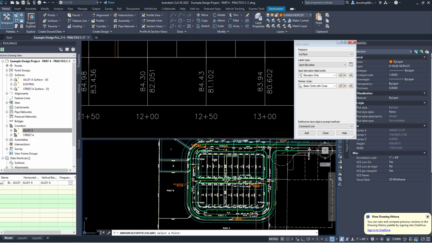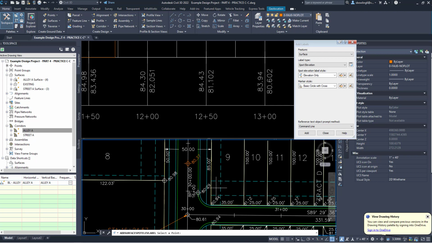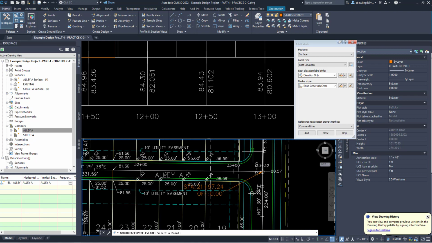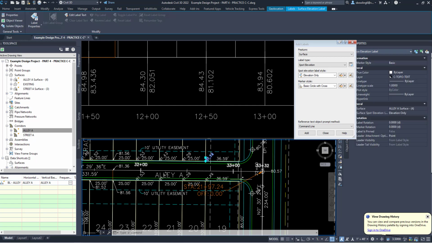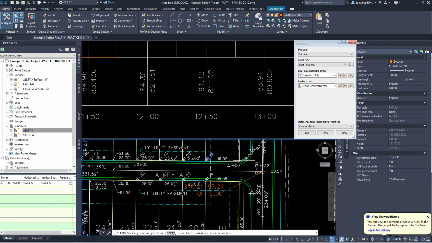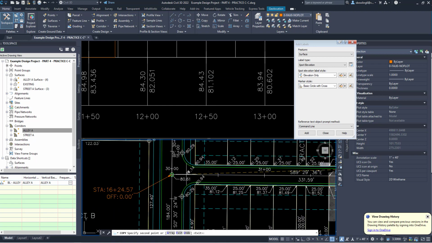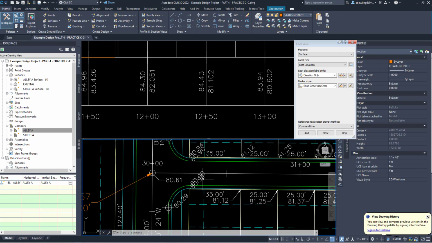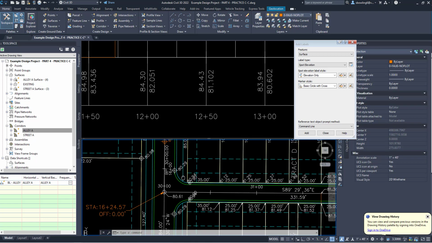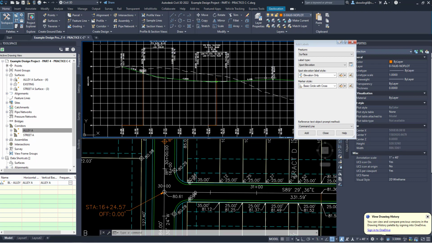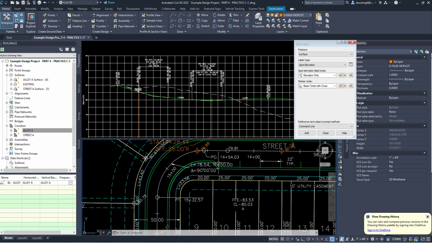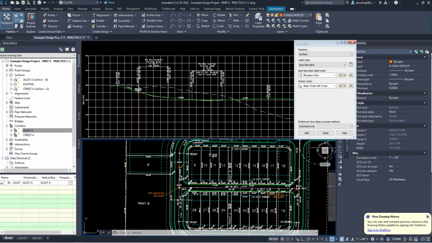All right, so those are all done. Now, I also like to put spot grades at the intersections of these to make sure that everything drains properly. So I'm going to go ahead and add those here. I am going to copy because alley A controls this side. Home, copy, end point to end point to end point to end point to end point. Okay. Now, the reason I do that is to make sure that water drains properly around the curve. Now, since this is the high point here, the water has to drain around this point, around this curve, into this inlet. Okay, so I'm just making sure that water drains properly.